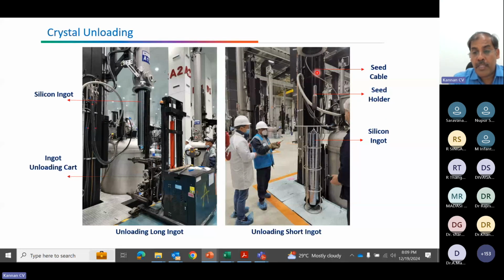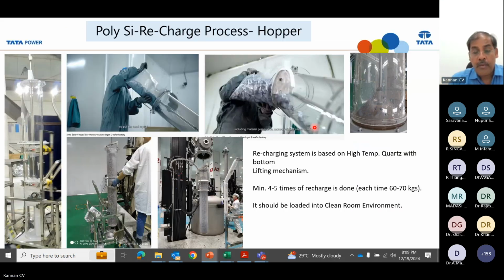It is measuring the weight of how much molten silicon has converted to the crystal seed cable. And this is the seed holder, where the seed rod will initially be fit. And this is the ingot, where you can see the very thin silicon seed rod. The 10 mm size will become 1 mm, 2 mm. This 1 mm, 2 mm will hold the entire 300 kg or 400 kg silicon ingot. And as I said earlier, only one time.